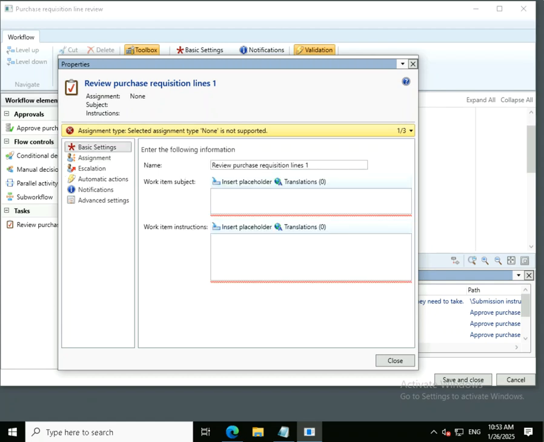We'll go to the basic settings again. We'll enter the name of the review workflow settings.